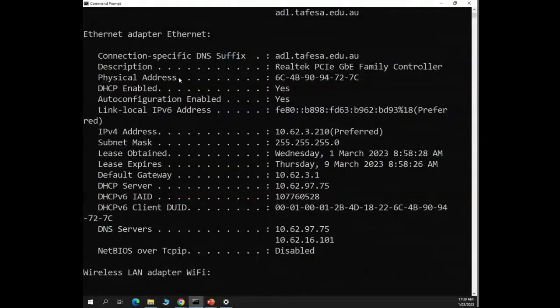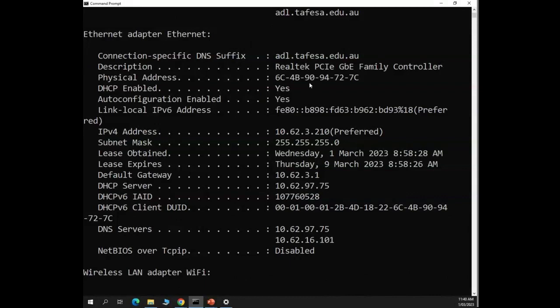So if we look at the physical address, the MAC address is referred to as a physical address. You can see that that's a hexadecimal. I know it's hexadecimal because it's got numbers and letters, and those letters cannot be bigger than F. So that's a hexadecimal code. That's my MAC address for my computer. I'm guessing most of your computers will have something similar. I think most of your computers will have something that says 6C4B990.